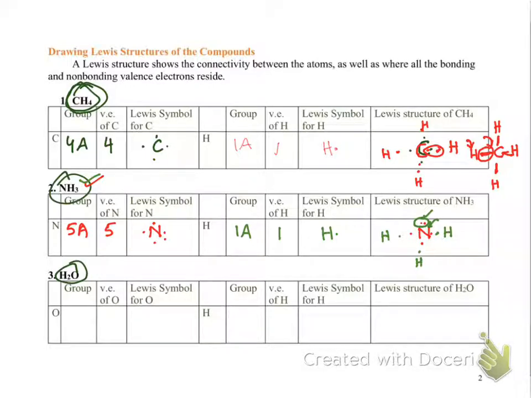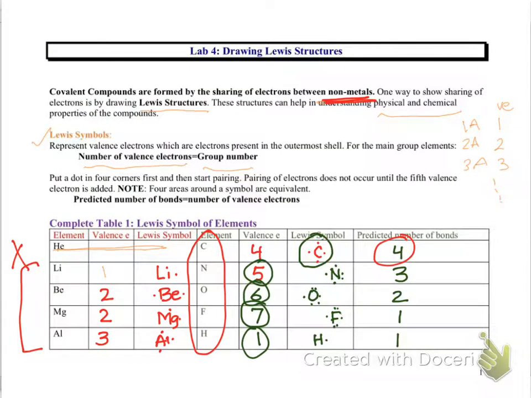And then when we are writing it in terms of bonds, since a bond is formed by the sharing of electrons, I can draw the bond here, here, and here. But I cannot draw the bond for these electrons because these electrons are just on nitrogen. They are not combining 2 elements. So looking at the Lewis structure of ammonia, you can see there are 3 bonds around nitrogen. And that's what we said in the last one. Nitrogen's predicted number of bonds is 3.